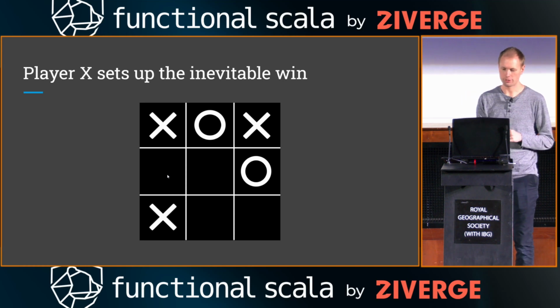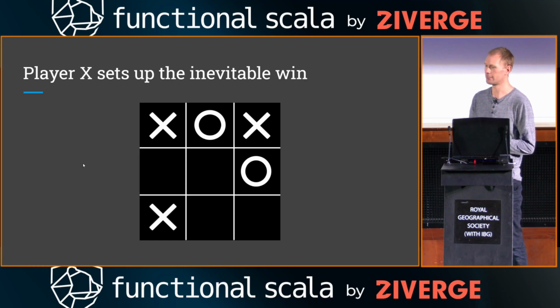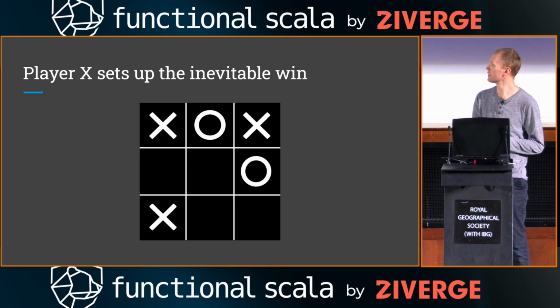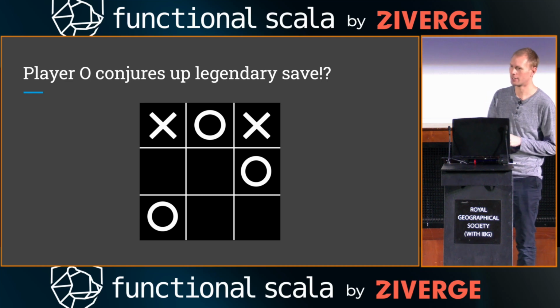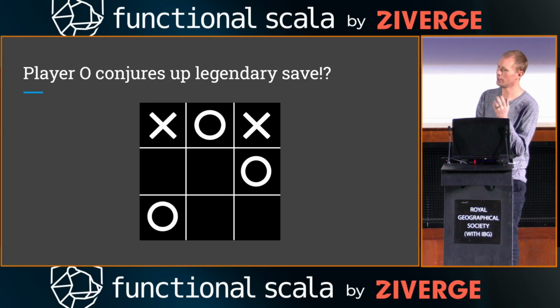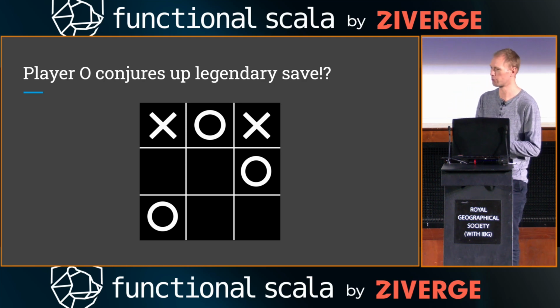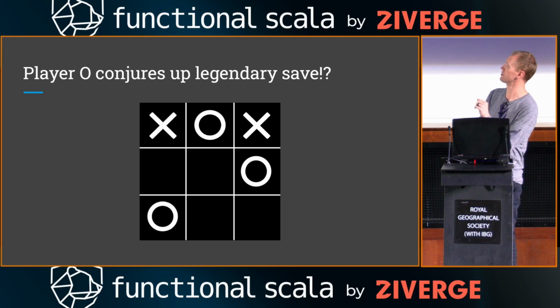And so, player O thinks about this for a while, and they just don't know what to do. But then they think of something, and they decide to replace the X in the bottom left with their own O. And so they've saved the game, right? They have figured out a way to extend this game longer. But if you know the rules of tic-tac-toe or noughts and crosses or X's and O's, this is illegal. You can't do that. You can't just take someone's mark and just put your own right there.